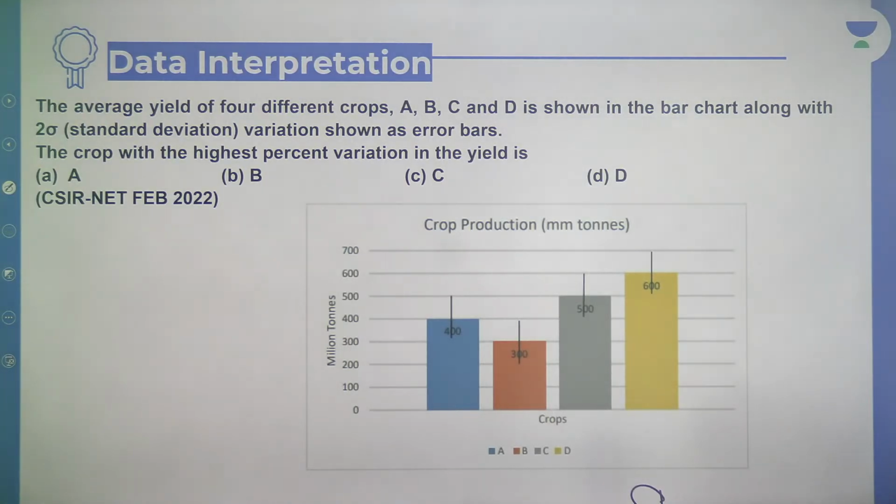Try it carefully, all of you. If you are not getting, mention; if you are getting, mention the answer.